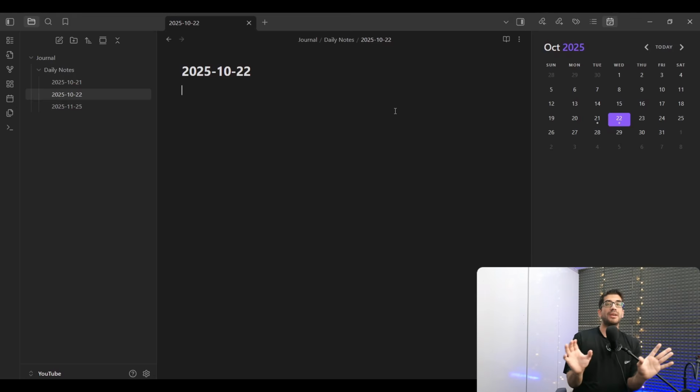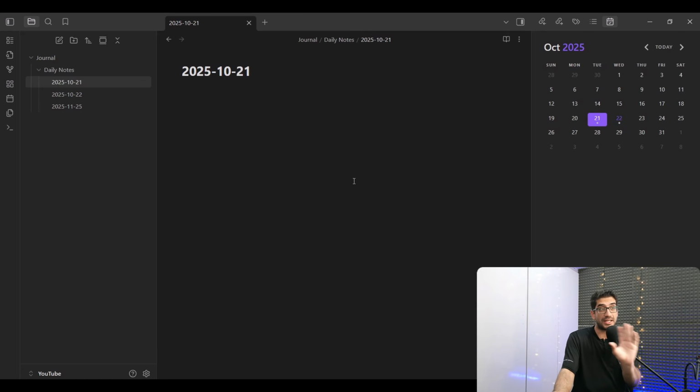In this video, I'm going to talk about how to have daily notes and also how to enable this calendar in Obsidian. And then we're going to connect these things together. For example, if you click on this, it is going to open the corresponding daily note of that date. And also, it is going to create the corresponding daily note of each day when you open Obsidian. And this is a very cool thing.